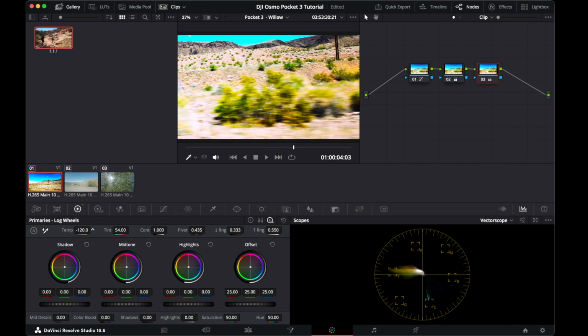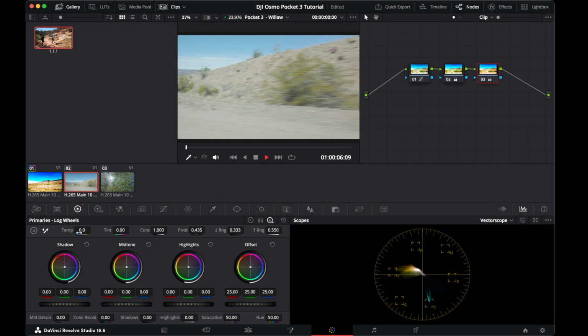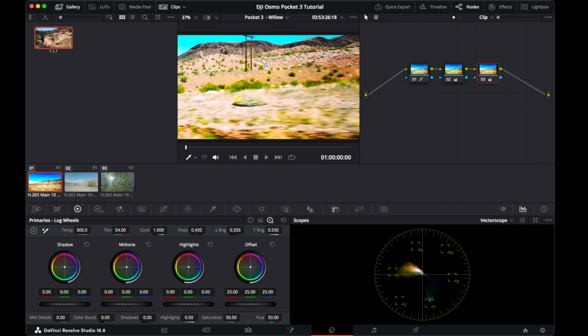Okay, not bad. Let me push it to the right a little bit more, just because it's like a warmer day. That's okay too, I dig that. One thing I don't like though is the color of the sky. It looks like Microsoft Paint just dabbing it with a paint bucket tool. So I'm gonna add another node.